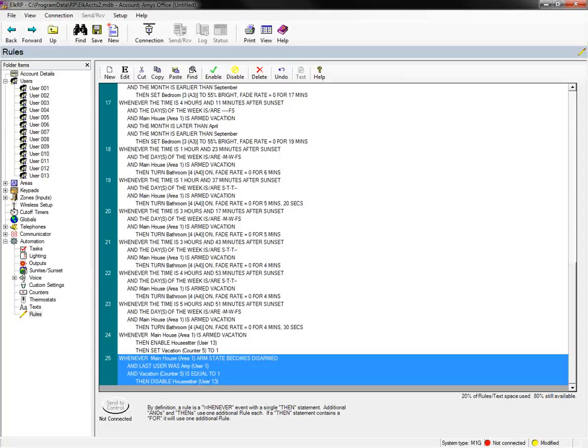I do have a question from someone that they're like, when you first create a user, is it automatically enabled? Yes, a user does not get disabled until a disable command is issued. So when you create a new user, that user is automatically enabled, and a rule would have to be written to tell the system when to disable that user and then when to enable it as well. But again, if you didn't have any rules on a user that said anything about enabling or disabling that user, then it's just always going to be enabled. They're enabled by default when they're created.